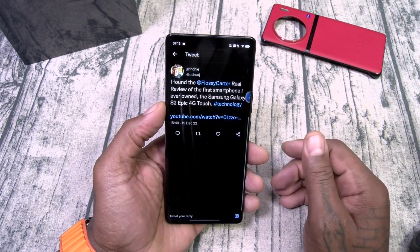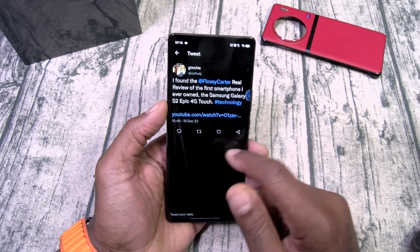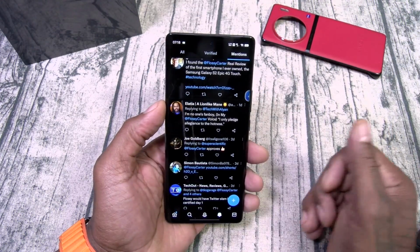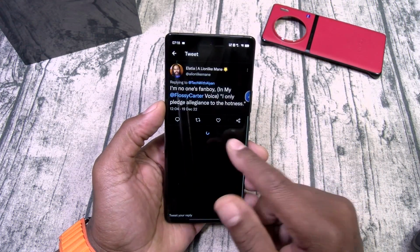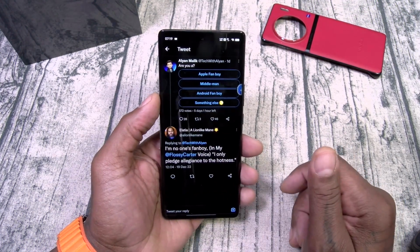Okay, I found a real review of the Samsung Epic 4G Touch. Okay, I remember that phone. Let's see. Only pledge allegiance to the hot boy. Only pledge allegiance to the hotness. That's the hot boys. Let's see.